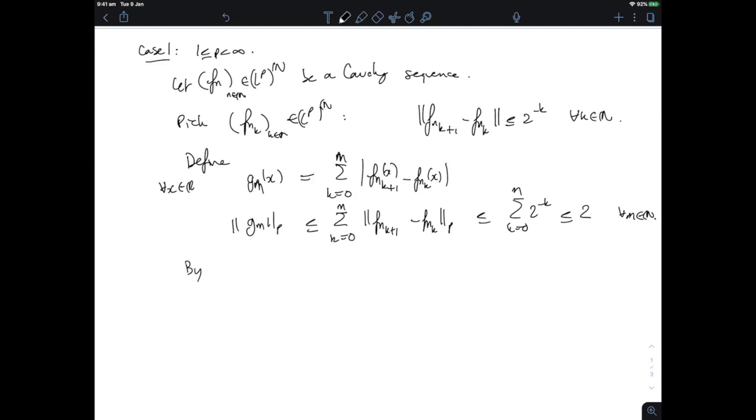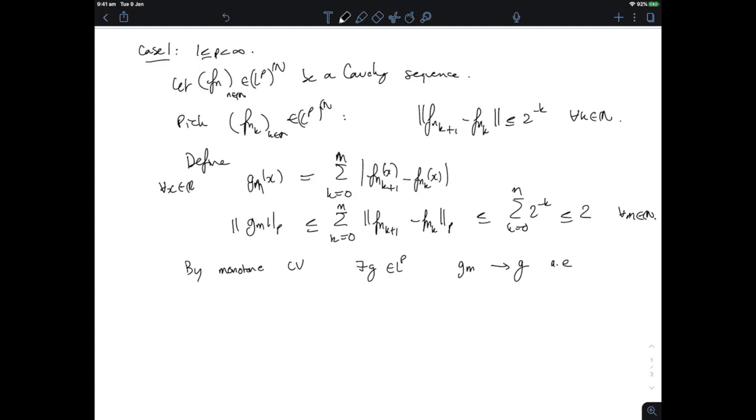So if I use monotone convergence, there exists G, and it's going to have to be in L^p, such that G_m tends to G almost everywhere. The almost everywhere limit exists because this is an increasing sequence of real numbers. It could not be infinite except on a set of measure 0 because all of the elements in that sequence stay in L^p with norm less than 2. So whatever the limit is, it has to also be in L^p by monotone convergence. So this series has to converge.